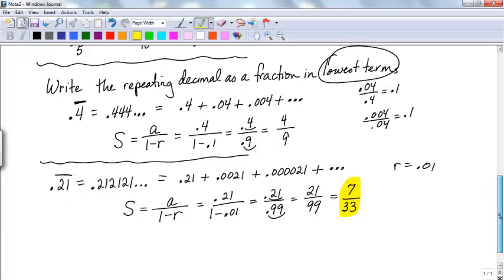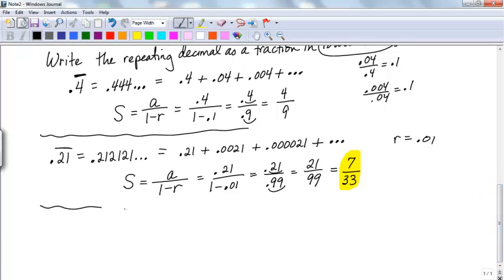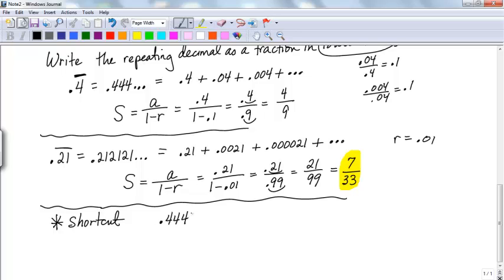Now, that is actually one way to do repeating decimals, but the shortcut is to do it on the calculator. On the calculator, if you go back and put in 0.444, it has to go all the way across the screen. I think you need at least maybe 12 4s going across the screen. Like I said, I think you need 12 of these, and I'm counting: 2, 4, 6, 8, 10, 12 going across. Fill up that first line on the calculator.